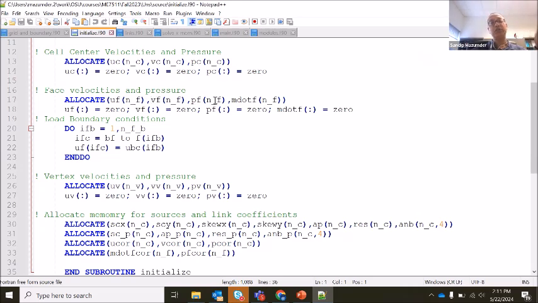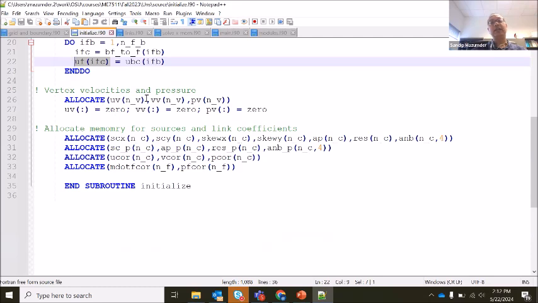And then pressure at the face, which we are going to need, of course, to calculate pressure sources, and m dot at the face. Okay, and again, I have set these to 0 by default. Okay, and this is where I also load my boundary conditions, because I know that if I'm at a top boundary, I need to have non-zero values for velocity at the face, the u velocity at the face, and that's what I'm doing here. I'm taking the boundary condition information and loading it onto the face velocity. This, by the way, as I showed you in the other subroutine, I've already set. So this has already been set to some values. It's just copied over to the generic face velocity array.